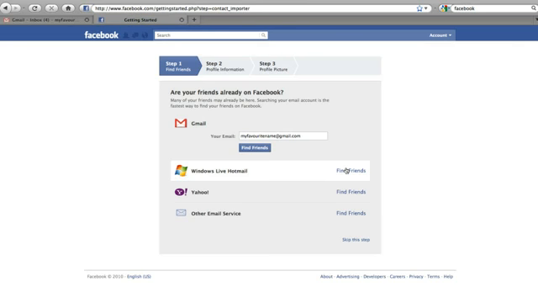Once you've entered those details, you can, if you feel like it, find your friends by searching your email. I wouldn't recommend taking this step because it means that you've got to put your email password into Facebook, and it's possibly something that you don't feel like doing at this point in time because it's giving your security details away. Once you're on Facebook, you're going to very quickly start finding friends anyway. So you can actually skip this step.